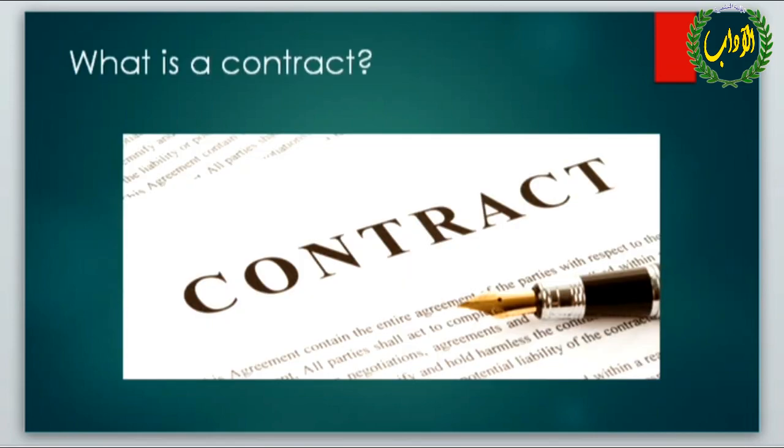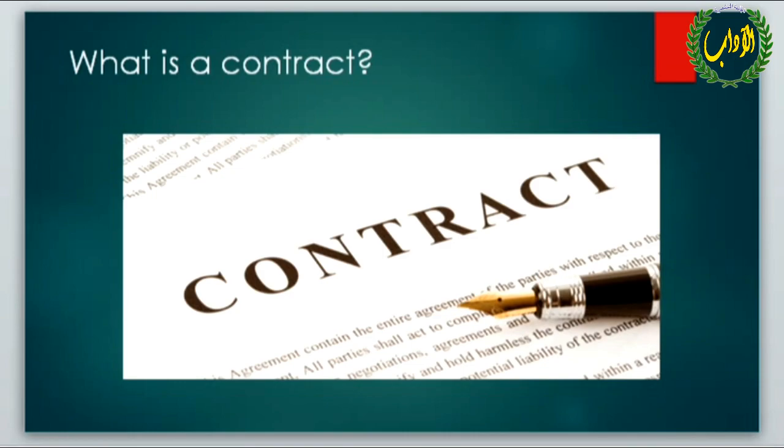So what is a contract? A contract is basically an agreement between two parties creating a legal obligation for both of them to perform specific acts. And a contracting party is an individual or business who enters into a binding agreement with another contracting party, thus accepting the obligations, responsibilities and benefits specified within the agreement.